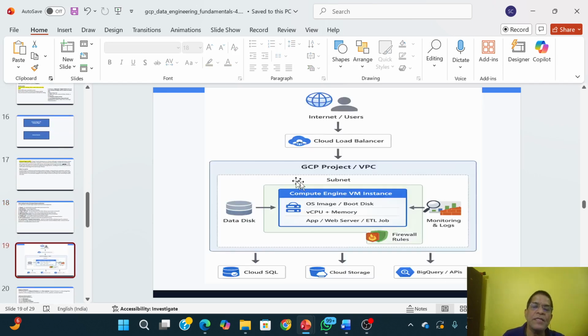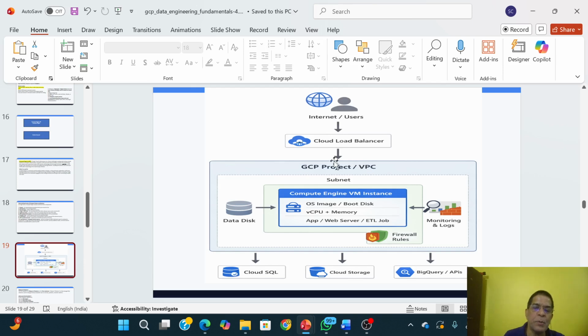So how is this now for your compute engine? These are the internet users from outside. You have the system, but people are accessing from outside. Then it will go to the cloud load balancer. From this load balancer, it will go to the GCP project we have created, or what we have created in VM instances.